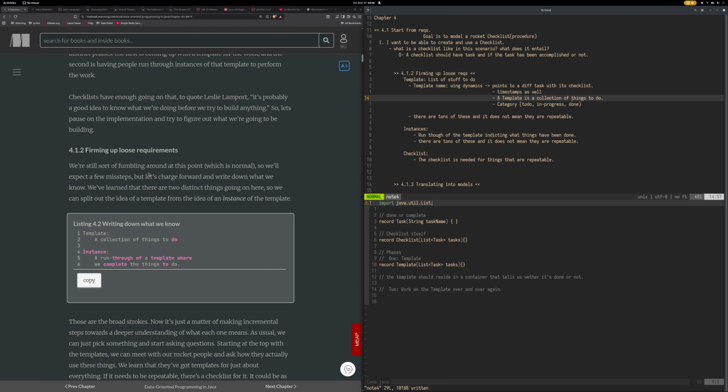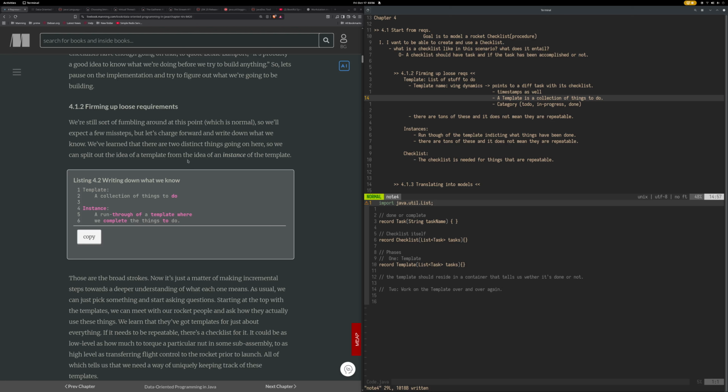All right, so we're still sort of fumbling around at this point, which is normal. So we'll expect a few missteps, but let's charge forward and write down what we know. We've learned that there are two distinct things going on here. So we can split out the idea of a template from the idea of an instance of a template, right?